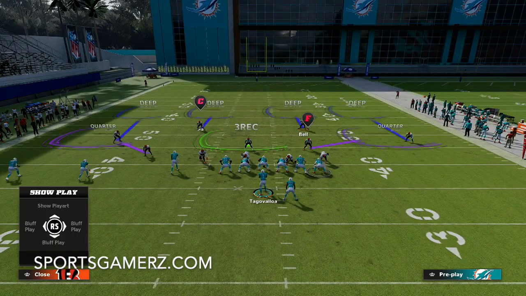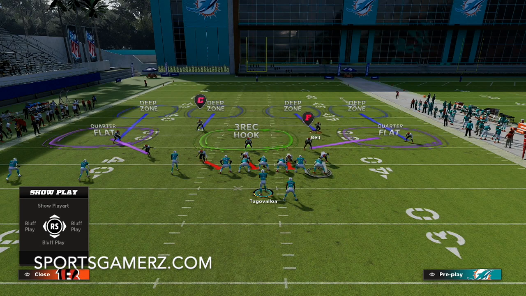Now, I like to control the safety on the tight end side of the field, because one thing I'll say about this defense is it does a good job overall, but you have to watch the crossers, because sometimes the logic in the match coverage for crossers is not the best. So that's why we get on the safety.